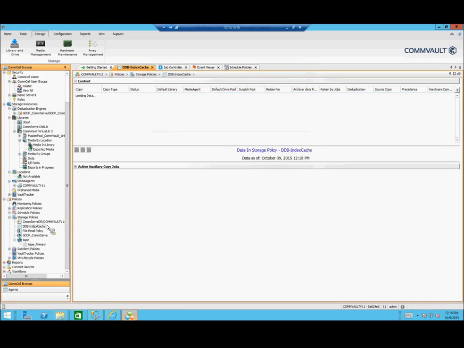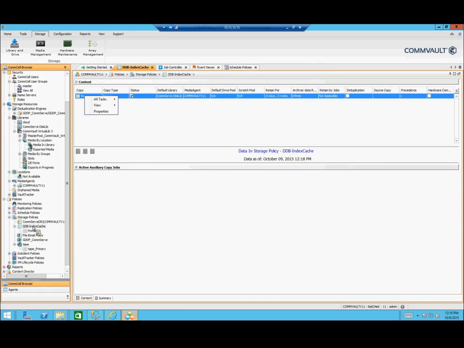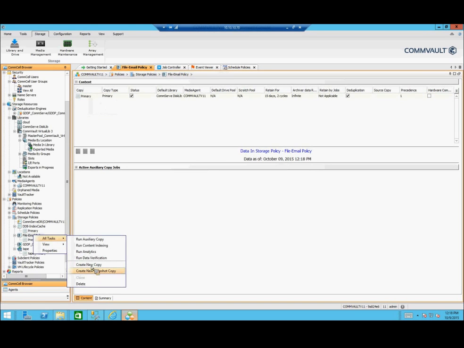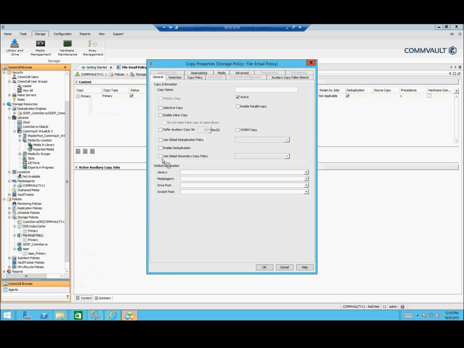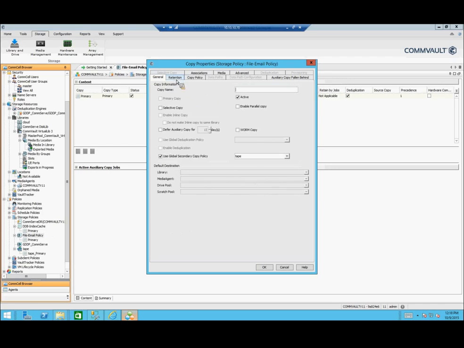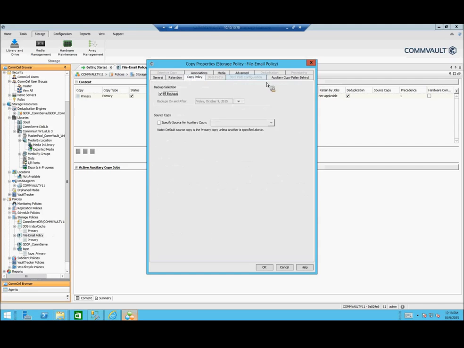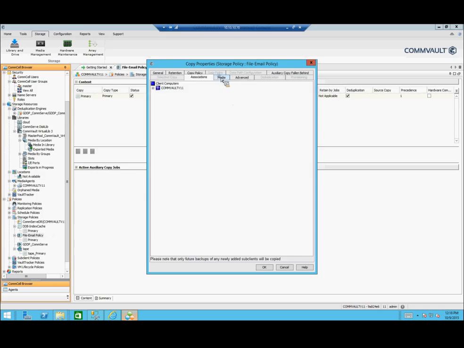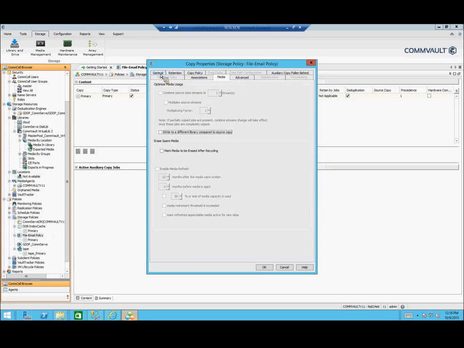I should be able to associate that to a secondary, I think. Again, I haven't really played around with this too much. So here it says use global secondary copy policy. So check that out. Check my tape off. It's automatically going to use that library. So this is how I get all these secondary copies to use that set of tapes. My retention and everything is still set at this level. That's why the retention tab is grayed out on my global tape copy. But now it just allows me to write all these jobs to that set of tapes, as opposed to having a set of tapes for each individual one.